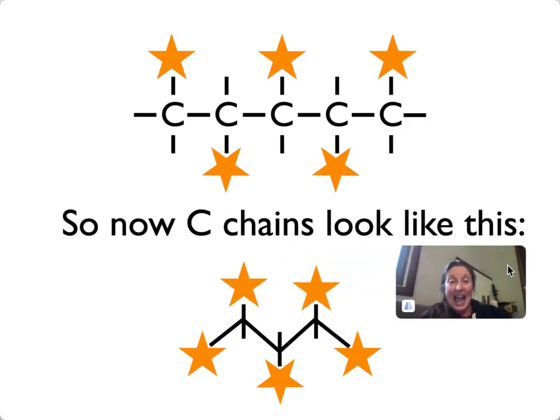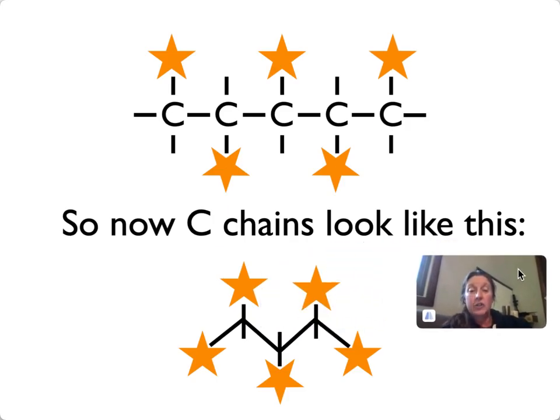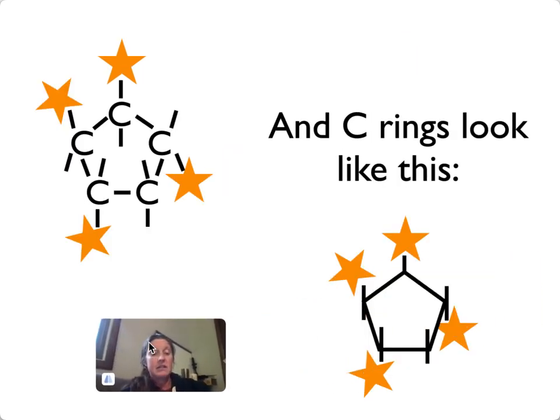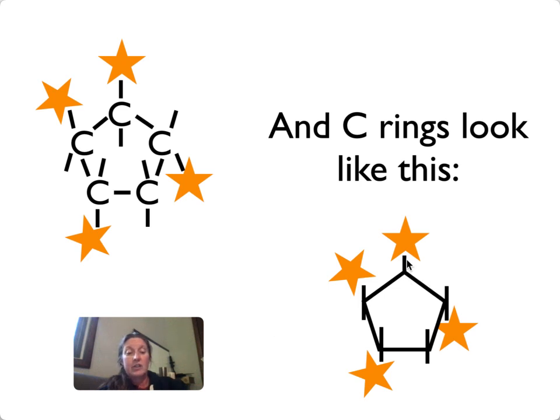Now, we can still add the bonds for the functional groups doing this. So again, this chain is now this chain bent. But if I want to show that a carbon is bound to a functional group, I just add it there. Or I draw the other 2 bonds of this carbon here, and one of them's holding a functional group. And our rings would look like this. So we can show the bond and the functional group for our carbon ring.